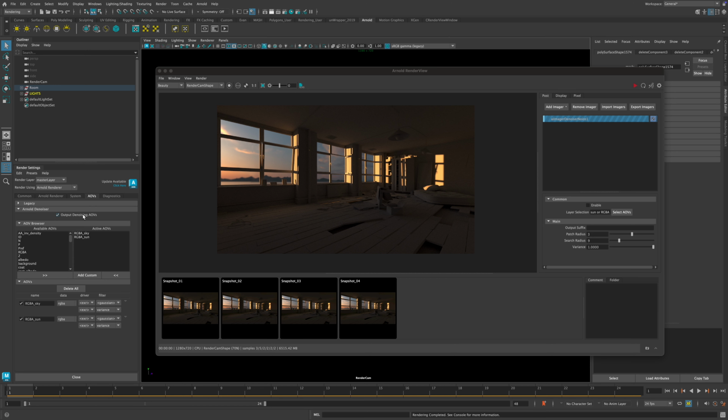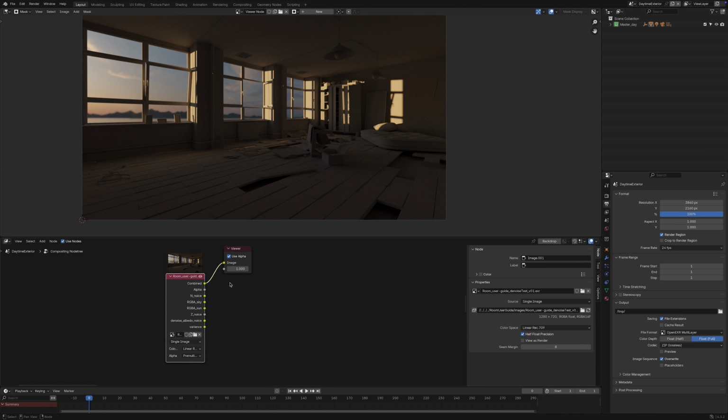You're also going to want to make sure Output Denoising AOVs is ticked off in the AOVs tab of your render settings. That is essential to make sure that this will work. And then I also have, as you can see, my light group AOVs active here in this case. Now, of course, you don't need those. This could be empty. You don't need any active AOVs listed here explicitly. As long as you have this ticked off, you should be good. That said, though, I'm just going to jump into Blender since I think that'll be the easiest way to show you what a batch rendered image will look like with this denoising AOV information included within it. And that'll just make sure, again, that the proper metadata AOV information is added to those renders.